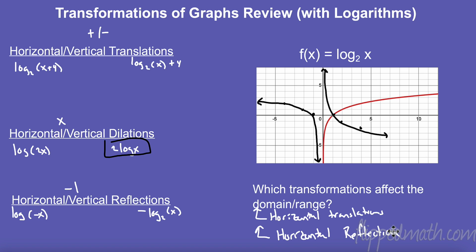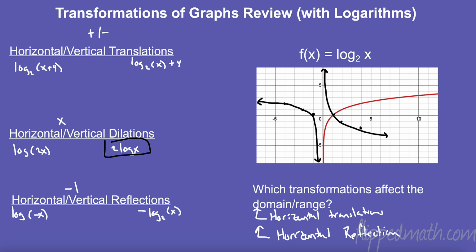Now this is really important to understand because in a minute I'm going to ask you to sketch these so we can find out the really important information. When you sketch them, the really important information is going to be in the translations for horizontal and the reflections on the horizontal, all right? The translations of the vertical, the dilations of the vertical, dilations at all don't really change anything, right? And the reflections on the vertical don't really change anything for the range.